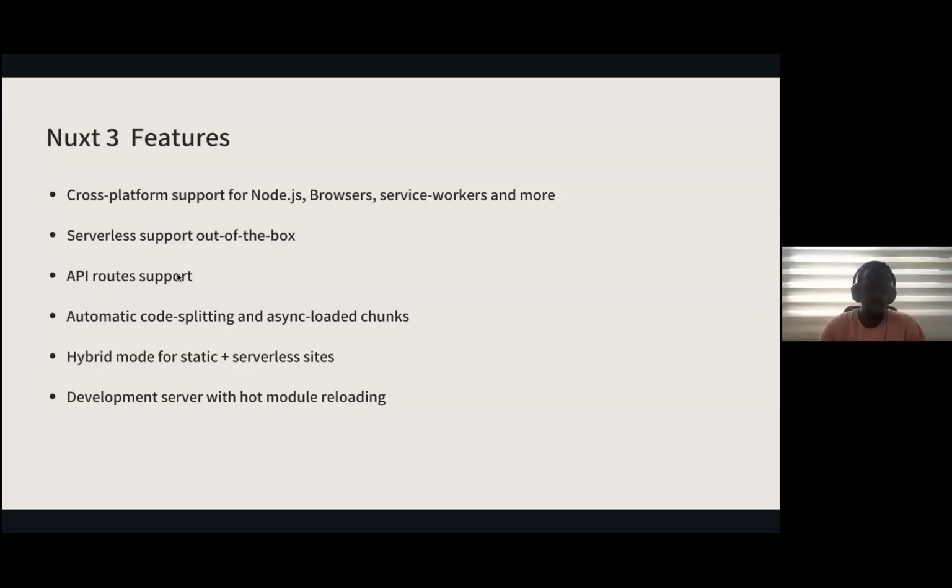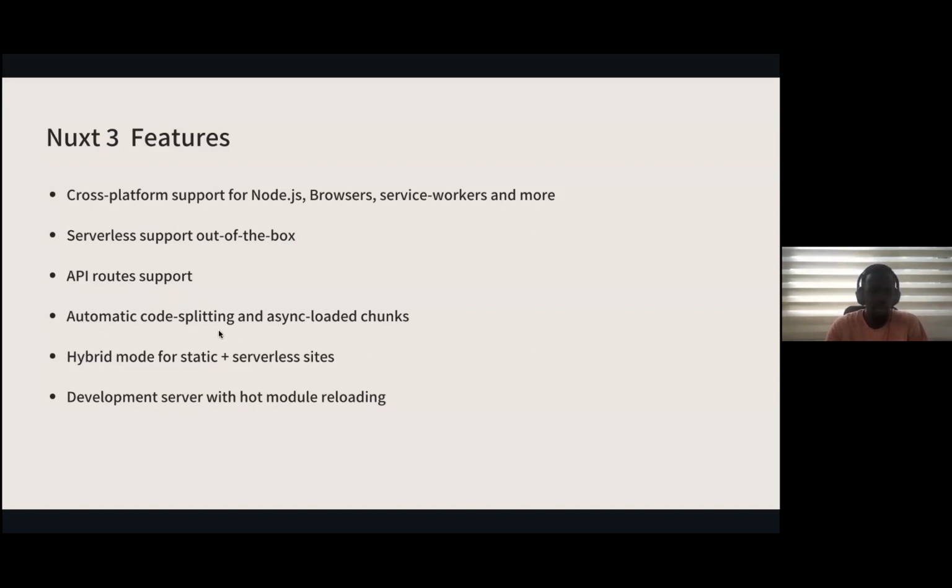Three is API route support. Now you can create API routes within your Nuxt application, just like what Vercel has. So just creating a server folder and creating an API folder inside that, then setting up your APIs there.